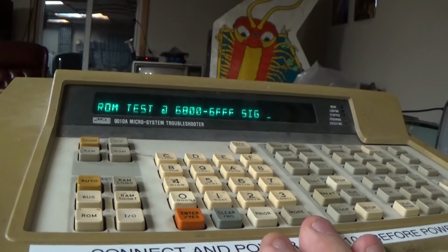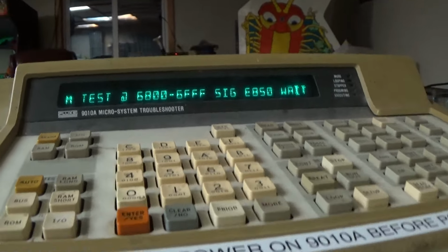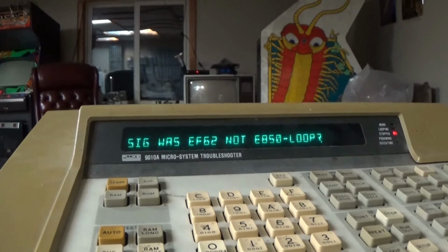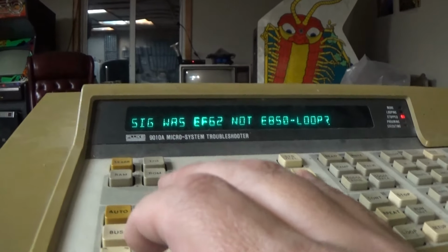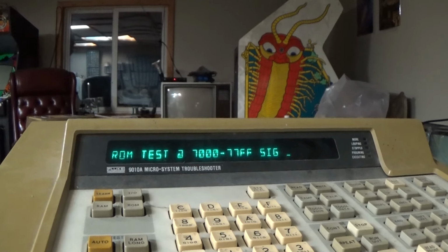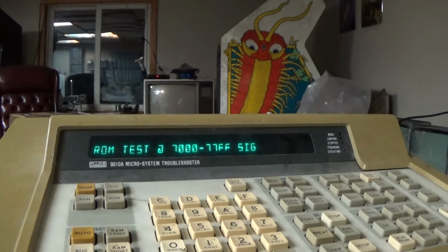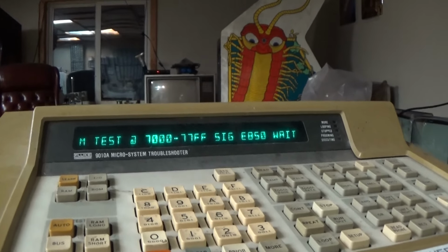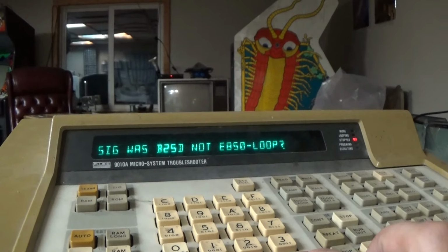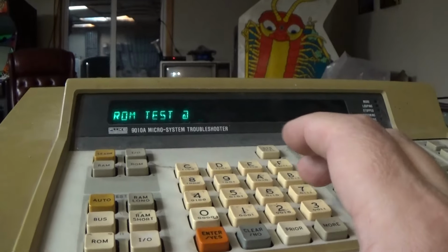Oh, I don't remember what it is. We'll see if I remember what it tells me. EF62 is correct. That is the right signature. So let's go to the next one. I don't remember. B25D or something like that. Yeah, B25D. So that one's good.